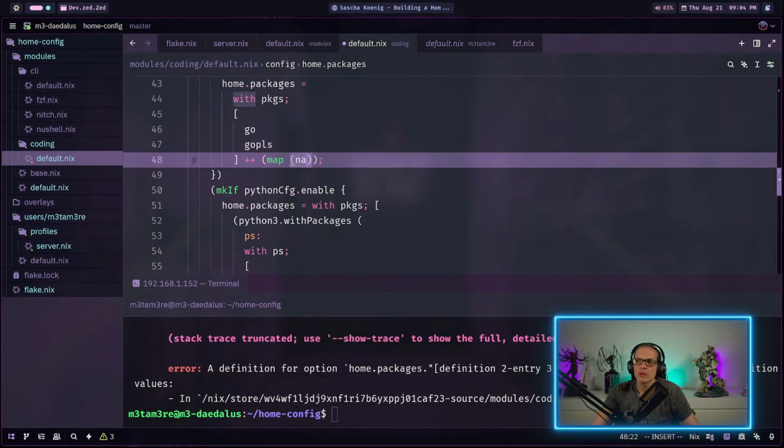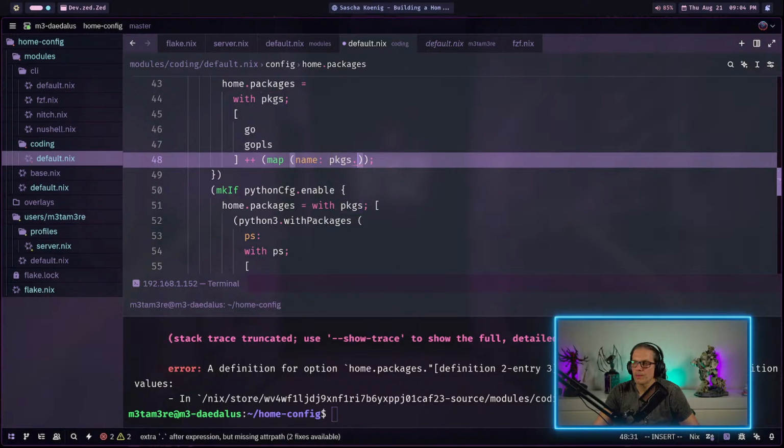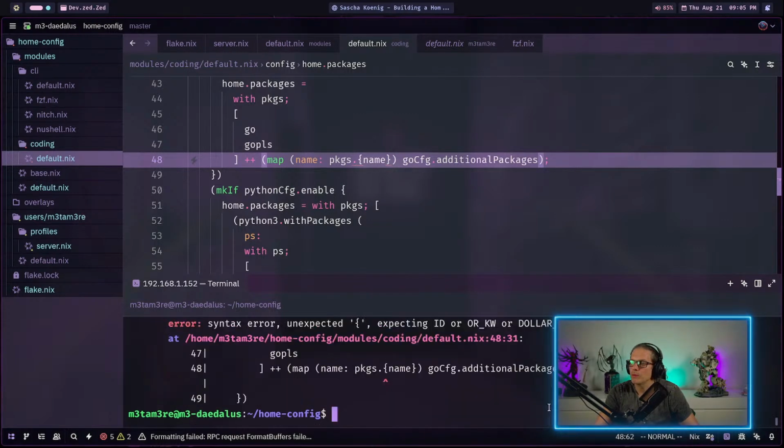And then we can, of course, just do name again. And then we do packages dot, and we go, these are not packages. Now let's try once more.